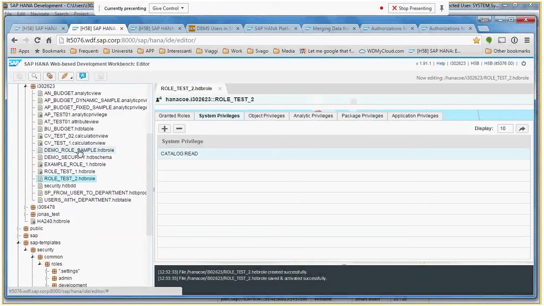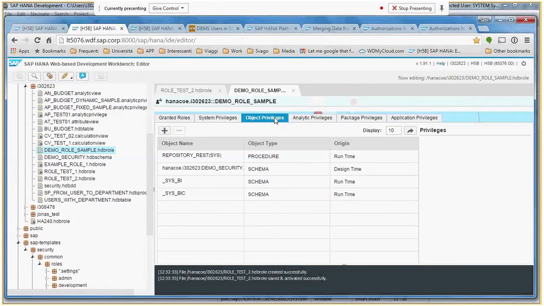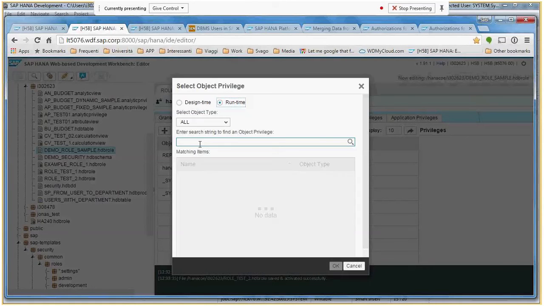Okay, that's a role that I have already created in the past, and here in the object privileges of this role, to make sure that a user with this role assigned can assign roles to users, you have to authorize these two stored procedures.